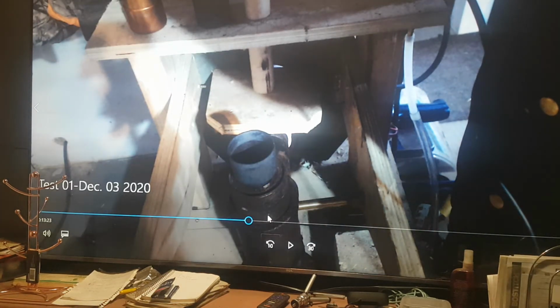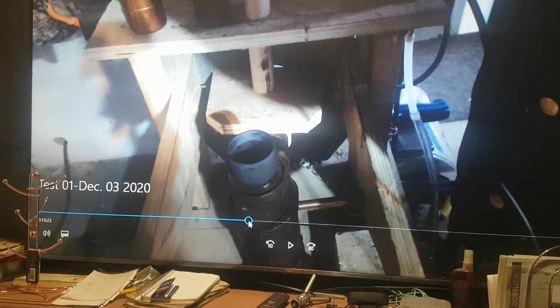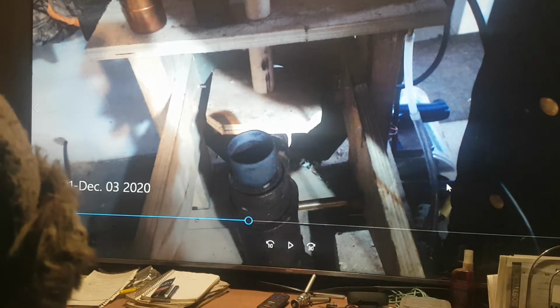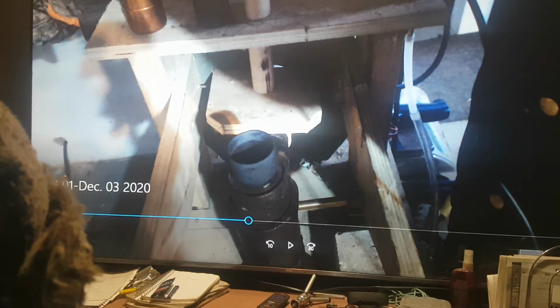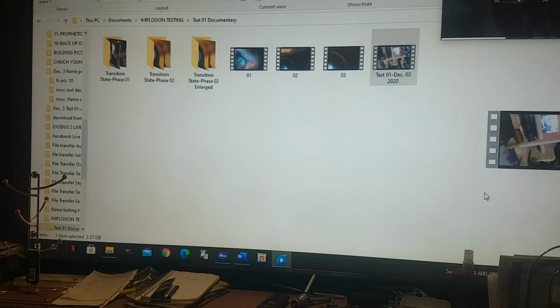Okay, I'm going to stop it here and see if I can back out of this video. We're at 13 and a half minutes. I'm going to pop out of this video here. Okay, it's up there. I can actually show you what's happening when you take the camera and look down into the core.